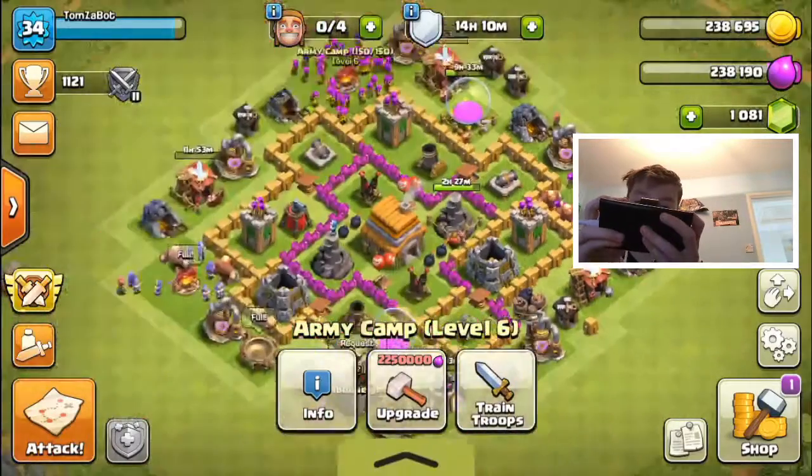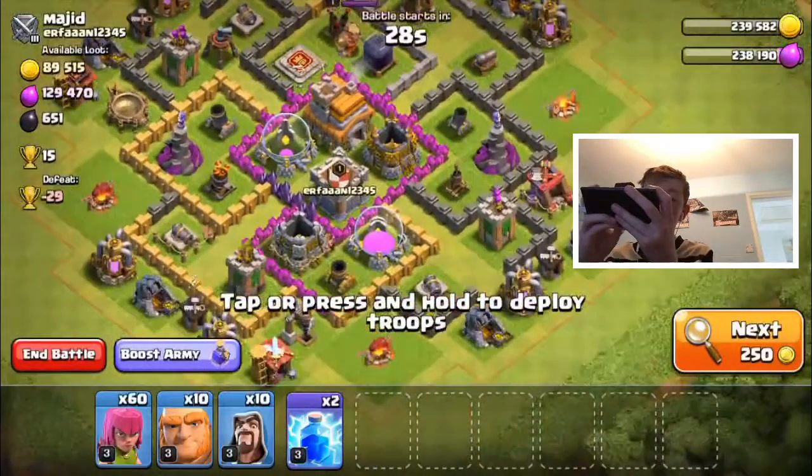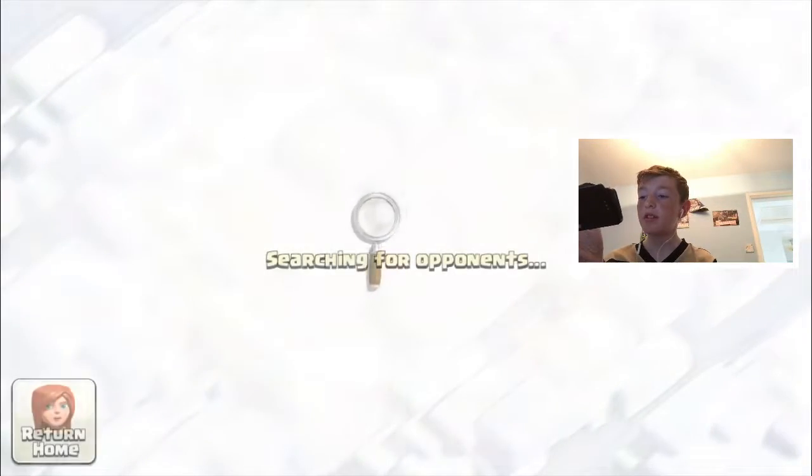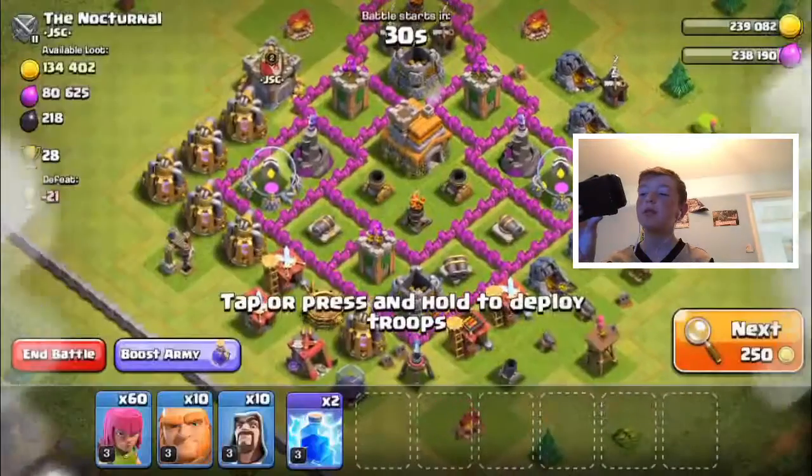So on this one, we are trophy pushing at the minute, so we're just using a basic army. Like, 60. It's just trophy pushing, you know, it's so boring. I prefer when you loot push because it's just more fun.